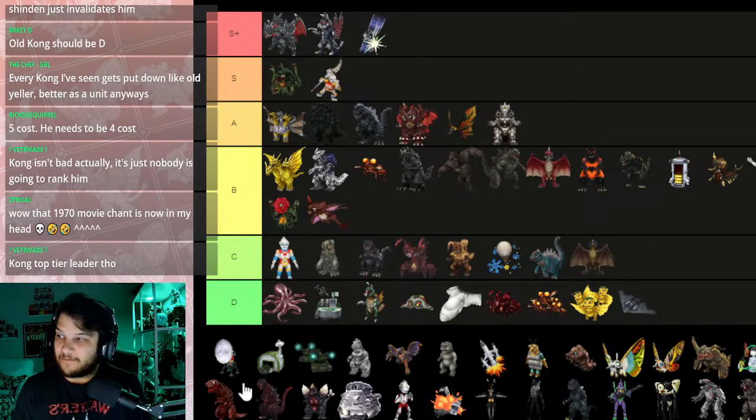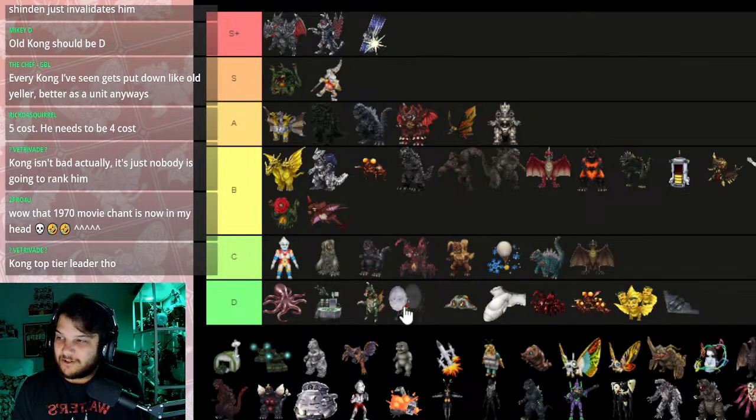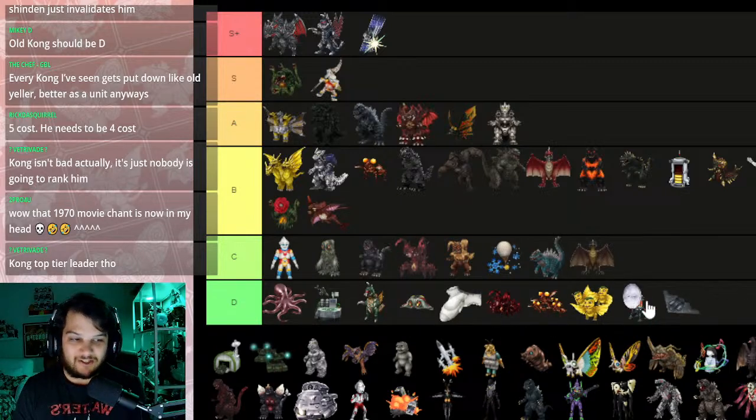His ability is phenomenal. Marker Light Cannon is garbage. I'm putting it down here. I think it's not good. I think it's bad. It actually might be worse than all of these. It's just horrendous.